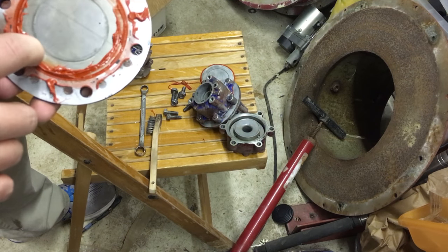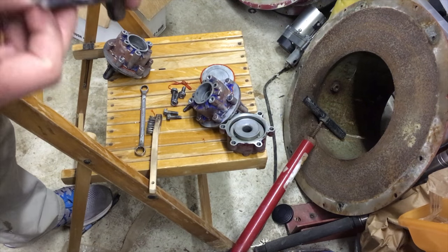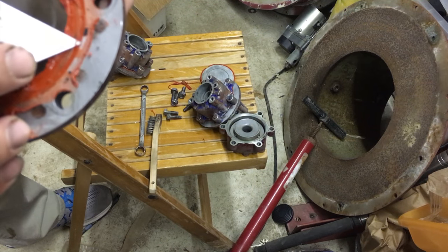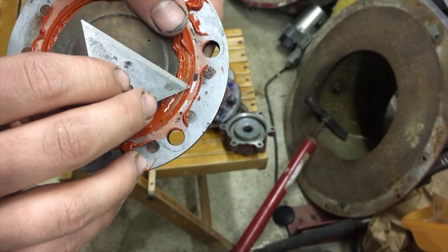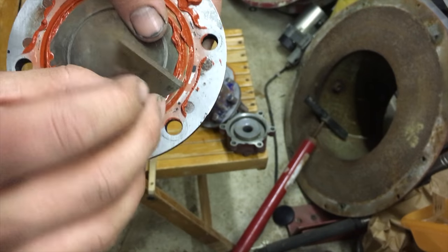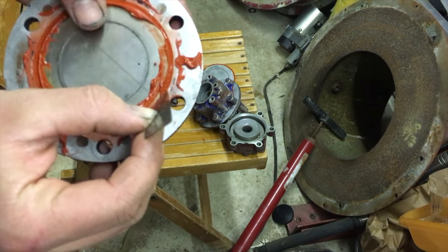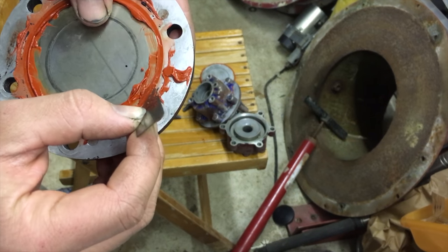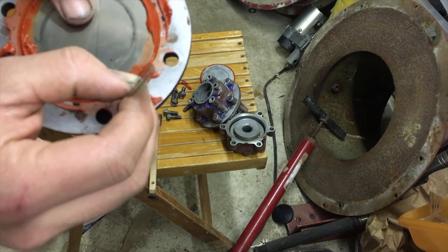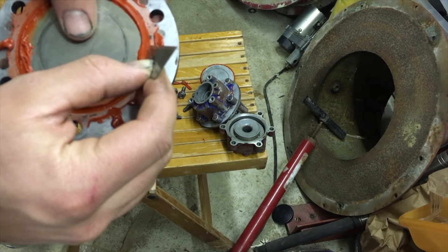Let's see. You can see all of it's pretty well dry by now. So now it's time for the fun part of going in. Right. Focus. There we go. Very fun part of trying to get from here to here without. Gotta separate the mold, and I'm gonna do it by running this knife, or this box cutter, all along, trying not to cut the silicone ring.